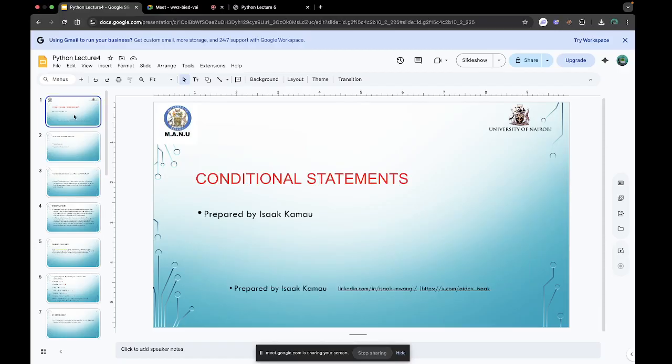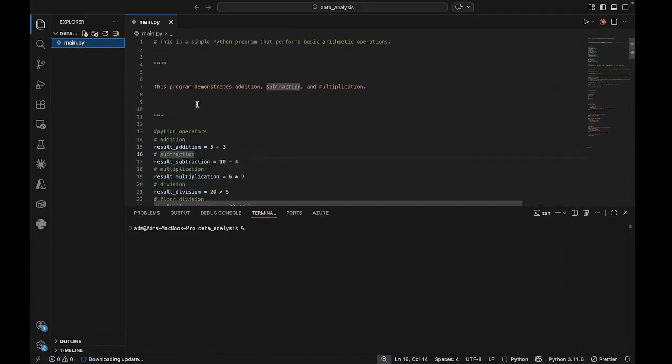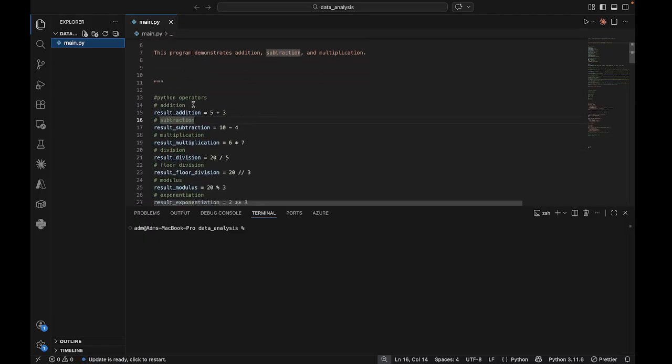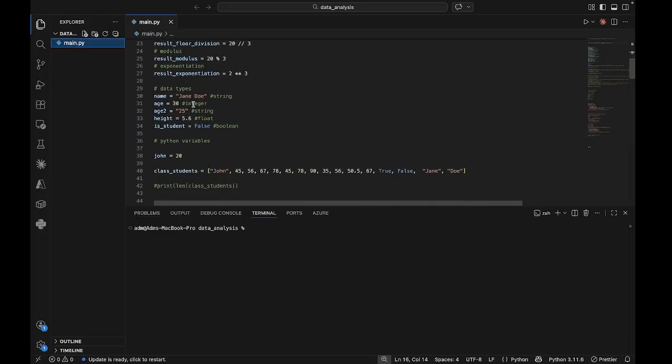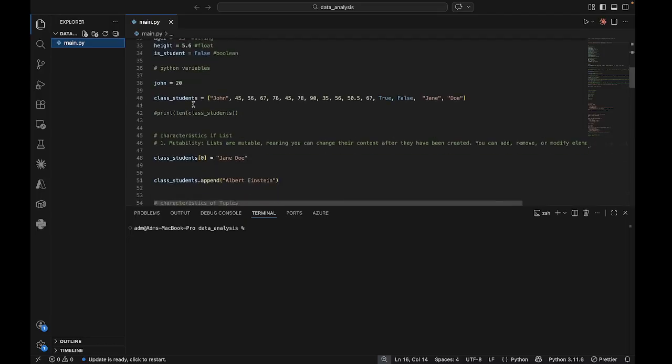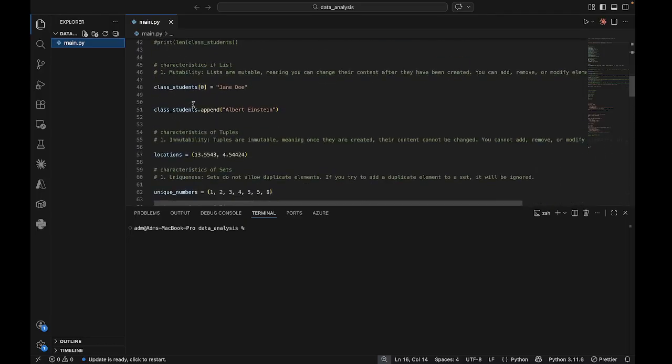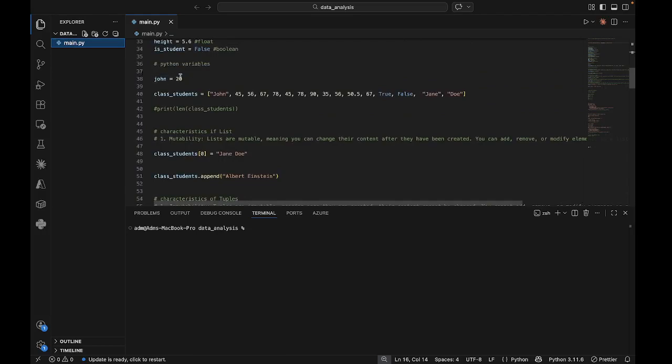Hope you can see my screen. So last week we started, so welcome to week 2. Last week we started doing some introduction to Python. We downloaded a Python IDE like VS Code, and then we started looking into basic principles of writing code, like how to write comments, do basic arithmetic and operations, and then data types like strings and integers. We also defined how to initialize a variable.